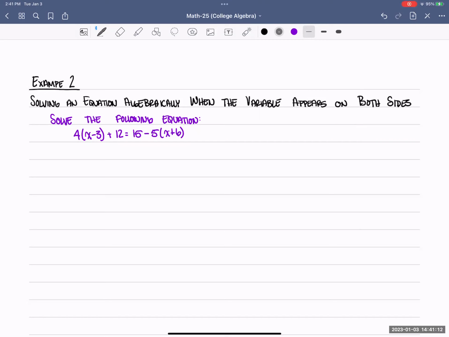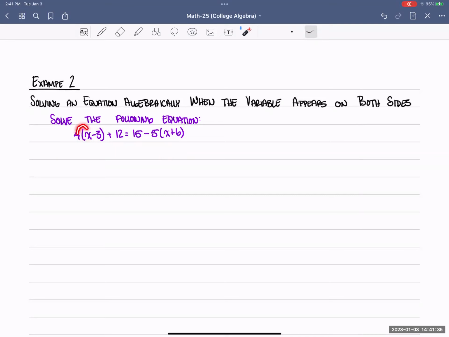Okay, so to start off this equation, I see a couple of different things. There's a lot of stuff going on both sides. We have variables on both sides. So to start off with, we always want to end up with x is equal to our solution. So let's get everything with the x over to one side. But before we even do that, x is not really by itself here yet. So what we're going to have to do is distribute here and distribute over here too.